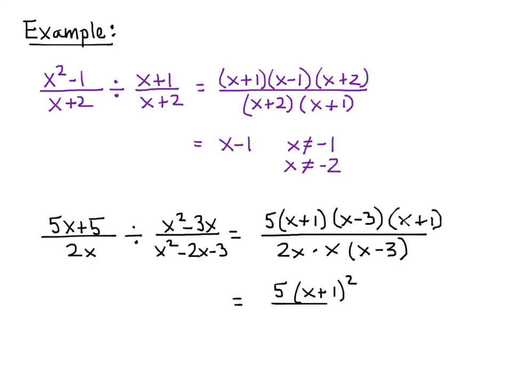Okay, so now we cancel out what we got to cancel, and we see that we have a common x minus 3 here, and the x plus 1, we can indicate that as x plus 1 squared, and we make those two x's 2x squared, and then we look back at the original problem to see where the domain restrictions are. Well, the domain restrictions are such that x can't be 3 and x can't be negative 1, because that would make these two factors 0, and remember that those two factors came from the denominator, so those can't be 0. Now, the fact that x can't be 0 is implied with this one, so we don't have to indicate that separately.